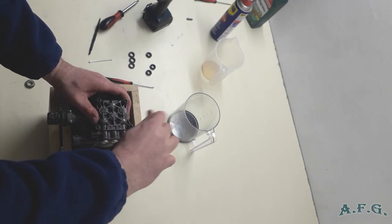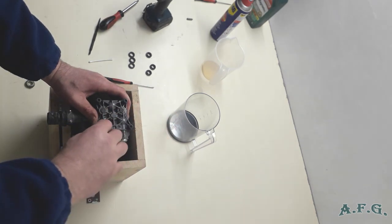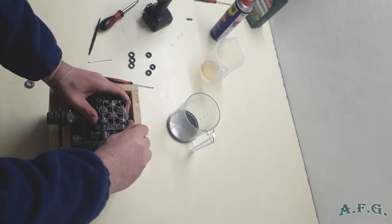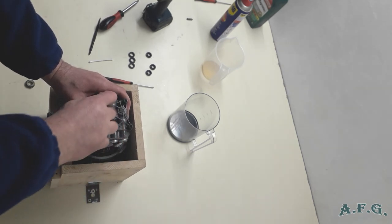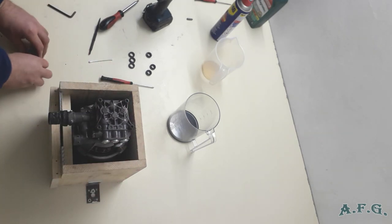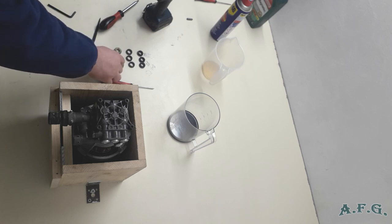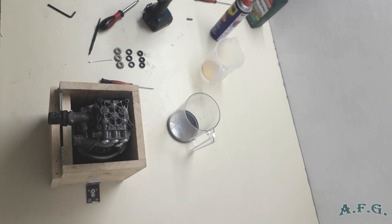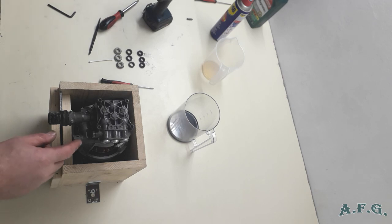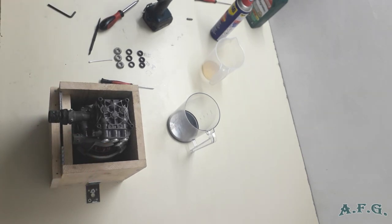I don't have a torque wrench here and I don't even know the exact torque that should be applied when tightening these kinds of screws, so it's better to do it with your hand. Okay, so we have managed, we have replaced oil seals, water seals and the whole pack of thrust water collar kit for this kind of induction motor. This induction motor is 2.1 kilowatt, the induction motor in the Nilfisk C-130 is, for example, 1.7 kilowatt.